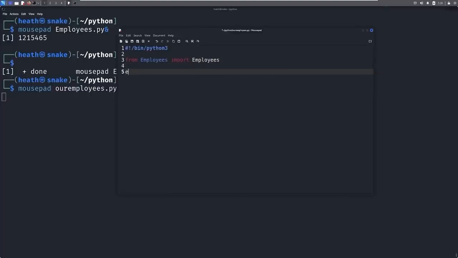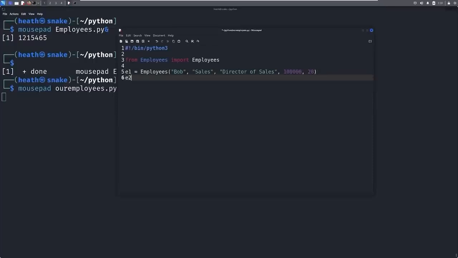All right. And we can make a couple of employees here. So let's set a variable of e1 for employee 1, and we'll just do Employees. And I'm going to stick with the Bob's Burgers theme from earlier. We'll just say we've got Bob. Remember, we're declaring Bob's name. His department, we'll say he works in sales. We'll say that his role within that department is the director of sales. And we'll say his salary is $100,000 a year, and that he has been employed for 20 years.